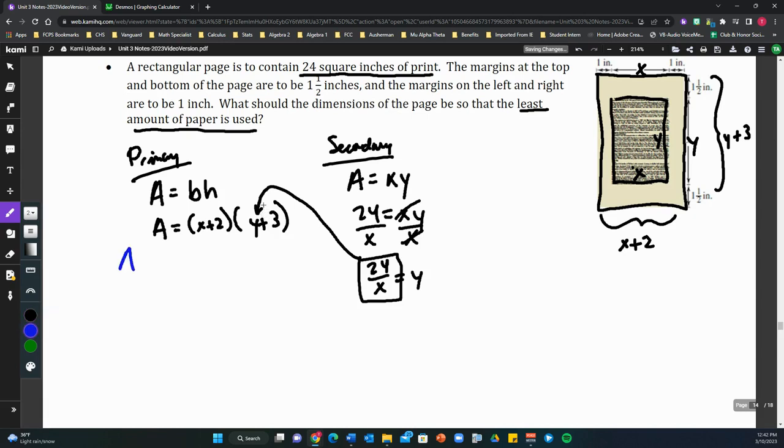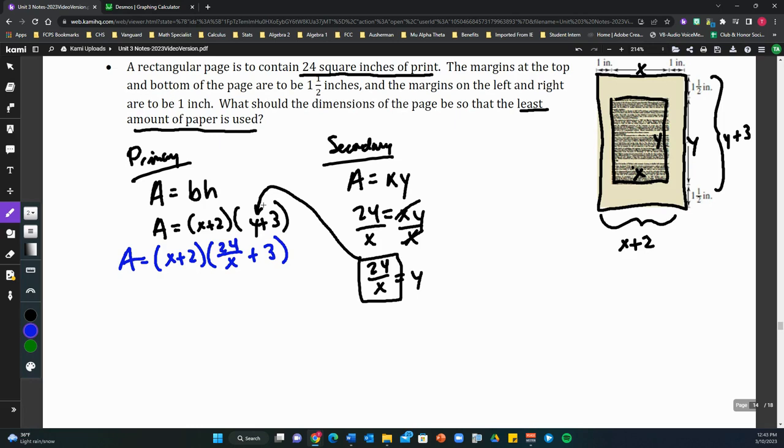So doing that is going to give us area equals X plus 2 times 24 over X plus 3. Now, if we stop there with our algebra and start to do calculus, we would have to start a product rule. But because these are all polynomial or power terms, we don't have to do that. We could choose to just multiply this expression the whole way out and then just do power rules. So that's what we're going to do.